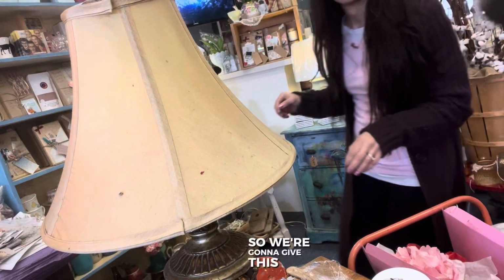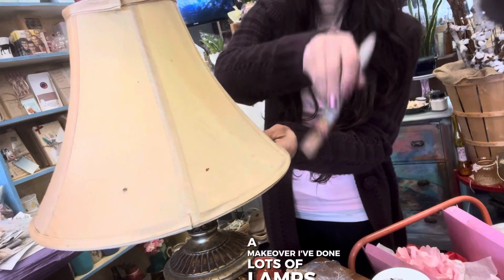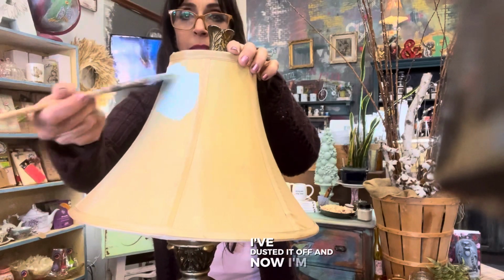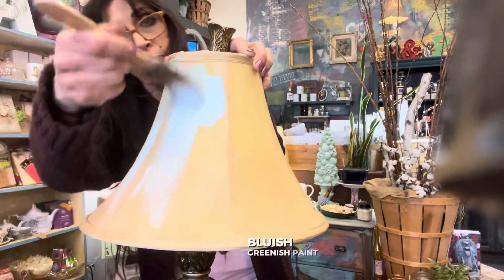So we're going to give this lampshade and the lamp itself a makeover. I've done lots of lamps with stamps and decoupage paper and paint. This one we're just going to paint. I've dusted it off, and now I'm just adding some bluish greenish paint here.